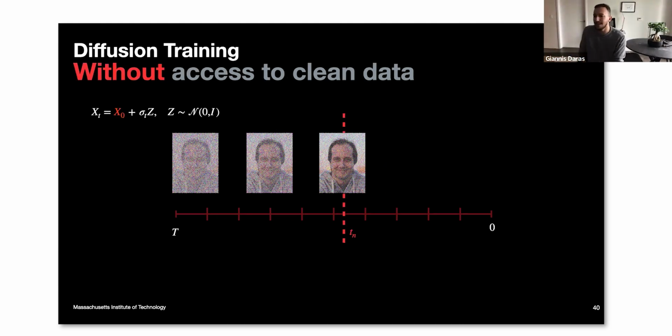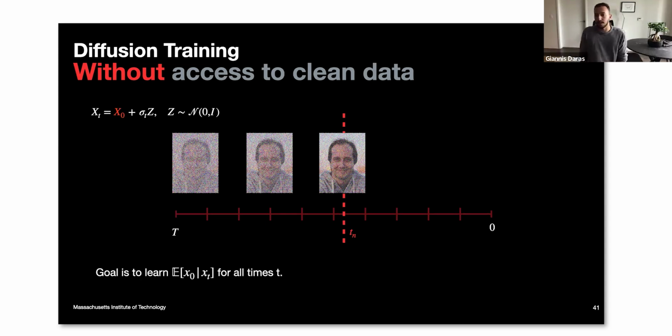But that's actually not the case that we're going to look at. We're going to look at the case where there is some time T, we're going to call it T nature. Basically, there is some wall and we cannot see images on the right of this time, which means that we cannot see clean images. We only get to see these noisy images, and of course we can noise them more and create more noisy versions of them, but we can never see a clean image.